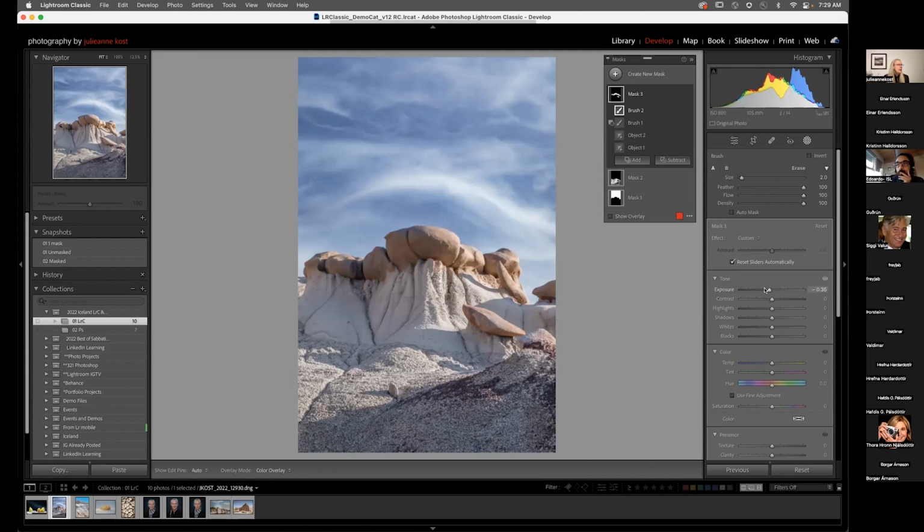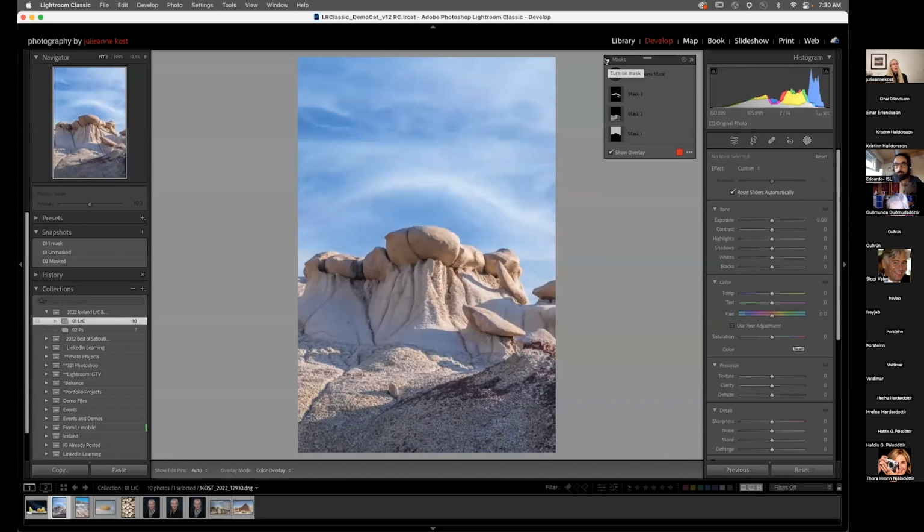And then let's just take down the exposure. And a lot of times I notice that when I have to move the exposure or the tone settings, I also need to make just a slight change in the color temperature. So I'm just going to warm that up a little bit and maybe even add a slight amount of tint to make it a little bit pinker, just to kind of separate it. So anyway, in just a few minutes, and I'm sure you could do this faster on your own, we've gone from before to after, which I think makes a very big difference in an image like this. All right, so you'd probably spend a little more time with the masks, but I wanted to make sure that we saw all of those options.